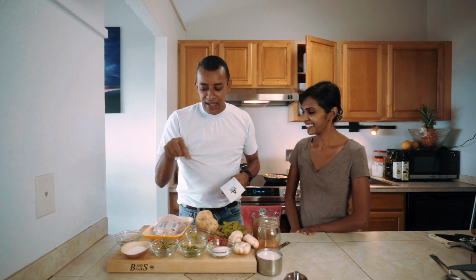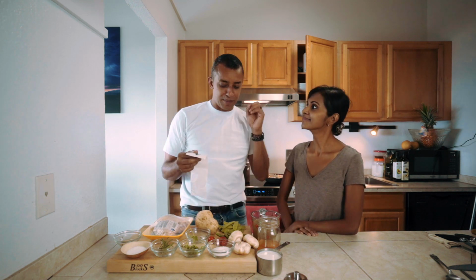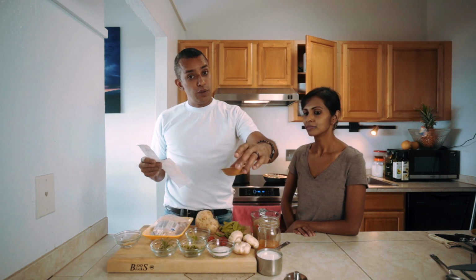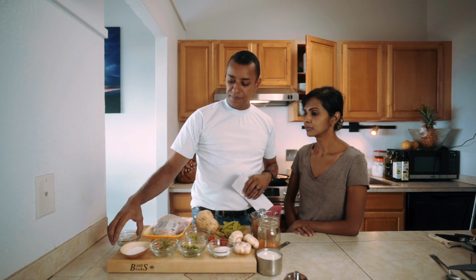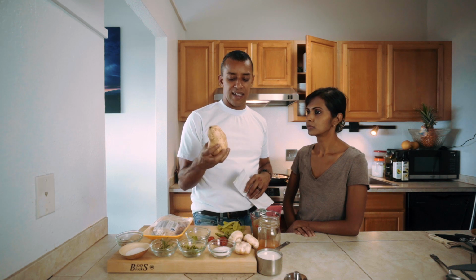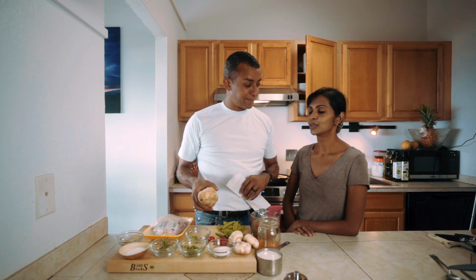So then we have from our herb garden, we have an episode on herb garden. You can check that out on top somewhere. We made hollandaise sauce too. So if Sunday's coming and you're about to make some eggs Benedict, we got you covered. We have 2 tablespoons of sugar, a little salt to taste. We have a couple slivers of ginger. So we're gonna be making a coconut ginger sweet potato. Oh, that sounds good.